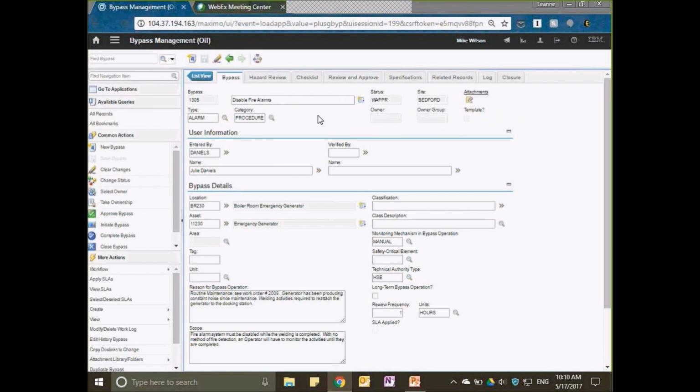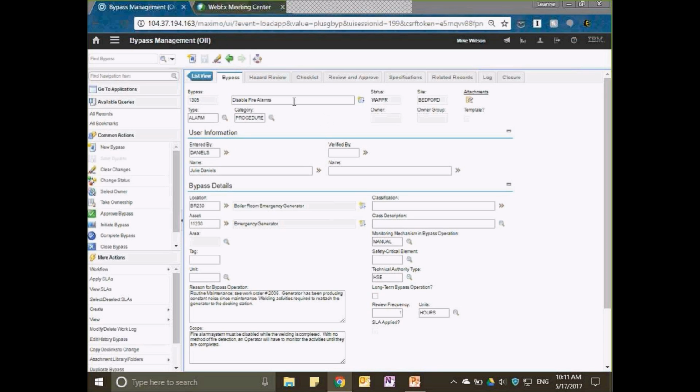So starting on the top, the main bypass tab here, this is where we're going to capture the main details of the bypass procedure. So there are plenty of fields available to capture the information based on your existing process. As with other applications in Maximo, you can remove, configure, modify, and add fields to each of these pages or tabs to suit your business. From this tab, as you've seen in other applications, we've got our header information up at the top that will be continued to be displayed on each of the different tabs or pages within this record.